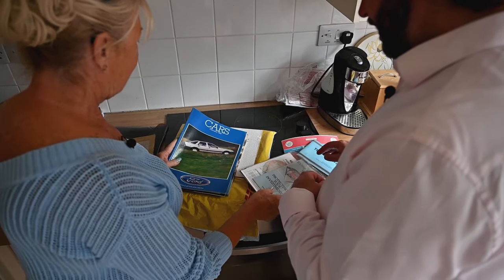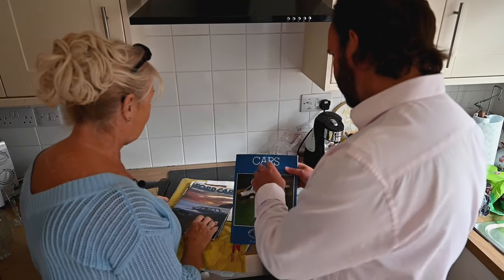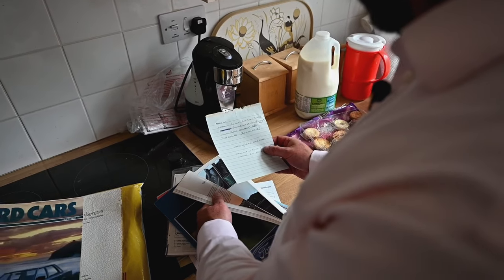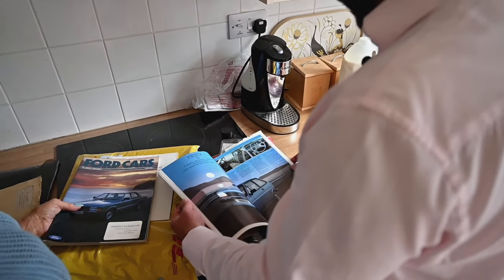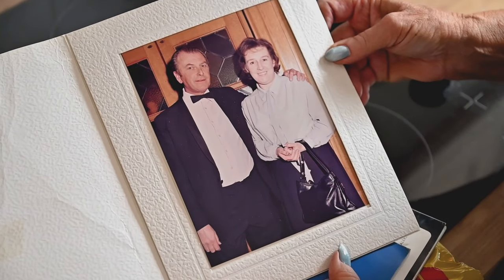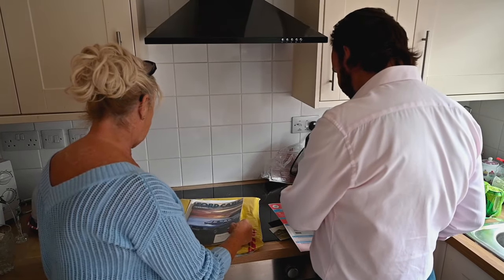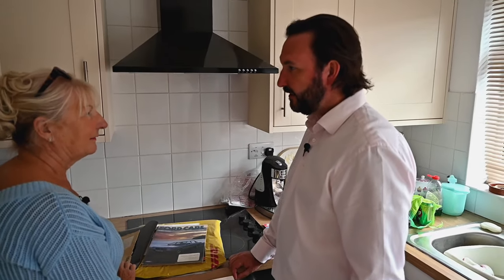And here's the brochures. Oh, wow. This is the actual brochure that Joan and Jeff picked the car from. There's some note work in there as well. Let's have a look at that — checking out cost. Wow, they've actually got the specification of what it was that they were ordering, how much they got for the other car on that photo, and how much they paid for it. That's amazing. Look at the condition of this book. Unbelievable. And this has got the linings for the sunroof — division of linings. And, of course, more brochures. And this is actually the owners. So that's Jeff. Wow. Amazing. That's wonderful. I can't believe the condition of this. I'm so excited to go and look at the car. Well, I suppose what we should be doing now is getting the keys and going to have a look in the garage and see what we've got.